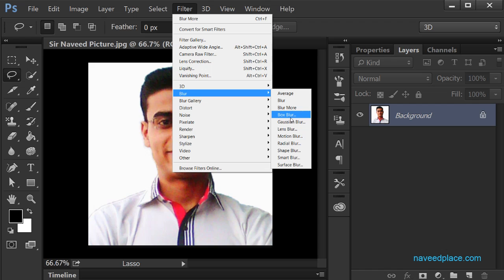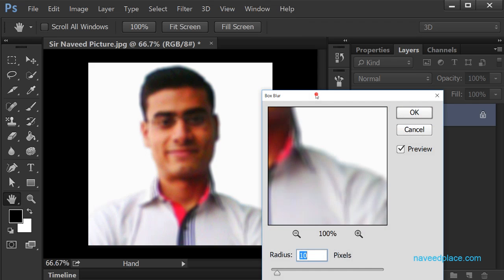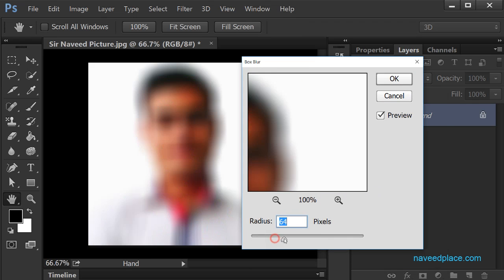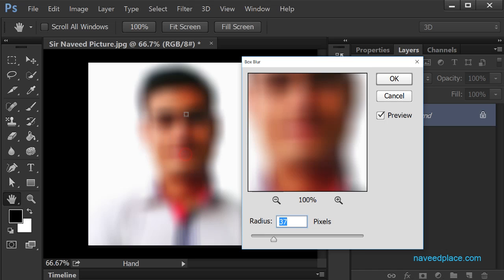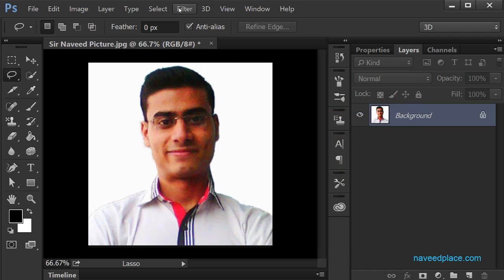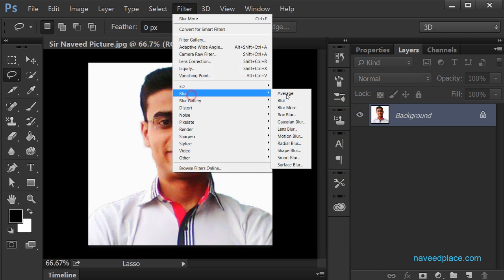Then we have the option of box blur. If I click on box blur, you can see this is box blur, meaning it is giving me blur in this way. Then we have lens blur. We have learned Gaussian blur, so now we will learn lens blur.